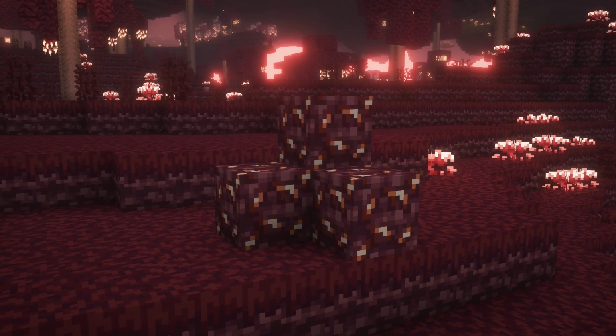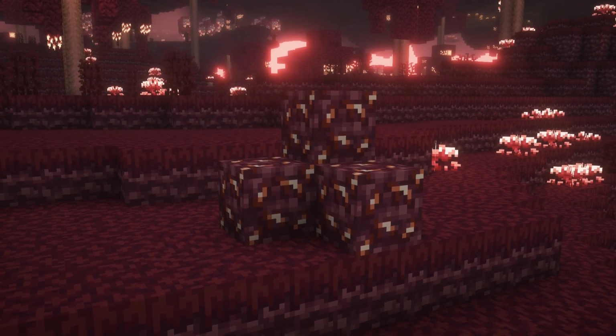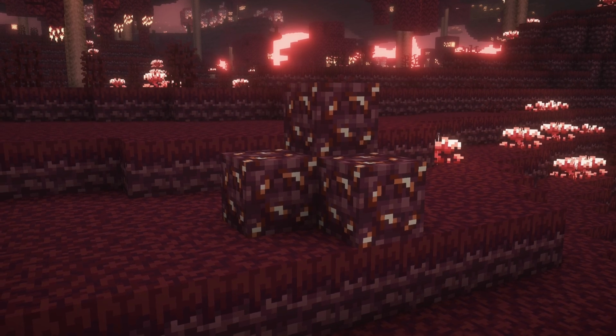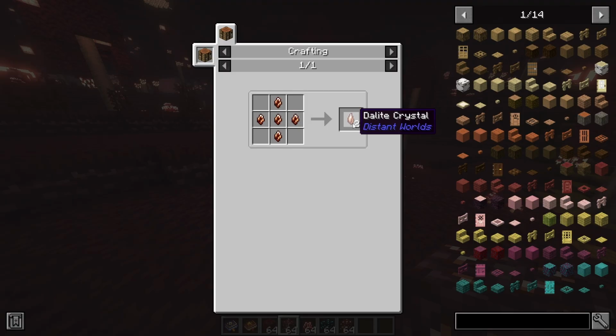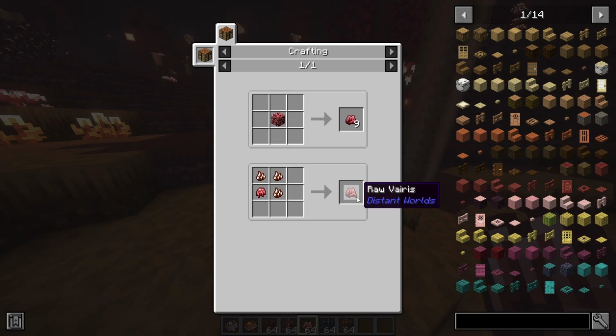Dalite can often be found in the Molten Hills biome. By destroying its ore, you will get raw dalite, which must be smelted into a dalite nugget for further work. Using 5 dalite nuggets, you will be able to craft some dalite crystals. Pure dalite is quite fragile but has the ability to store, concentrate, and transmit a special kind of energy.